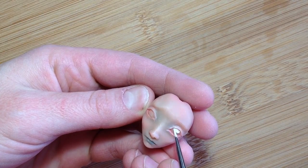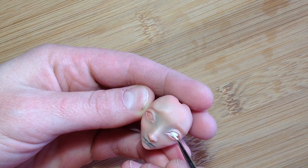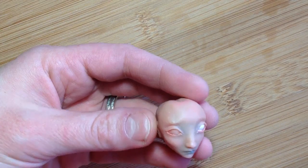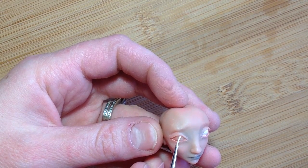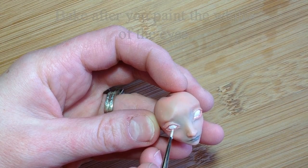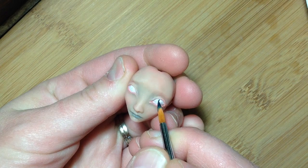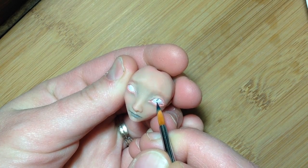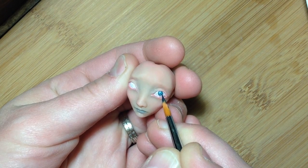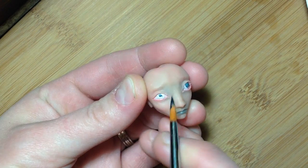Once I've painted in the whites of the eyes, I like to bake the head in the oven for about 5 minutes at 250 degrees. That way I can come in with the iris and not worry about the paint blending in. Make sure you buy an oven thermometer before attempting baking. Often ovens are inaccurate and it's very easy to burn polymer clay creations without an oven thermometer. I bought mine from Morsey Moore on eBay for about $10. An oven thermometer is absolutely essential for working with polymer clay and or Genesis heat set paints.